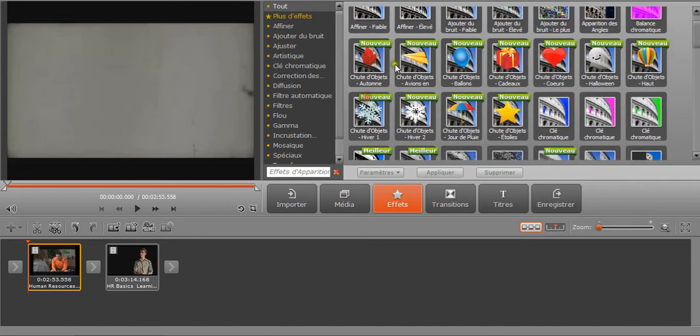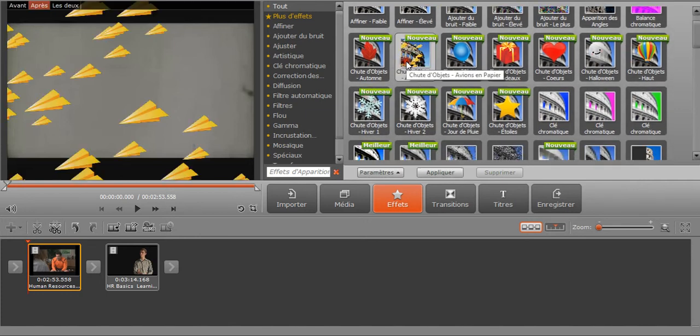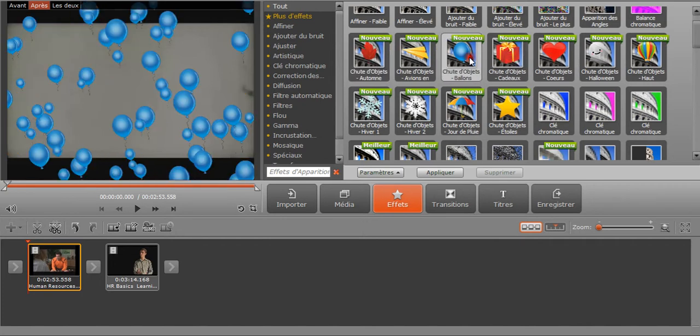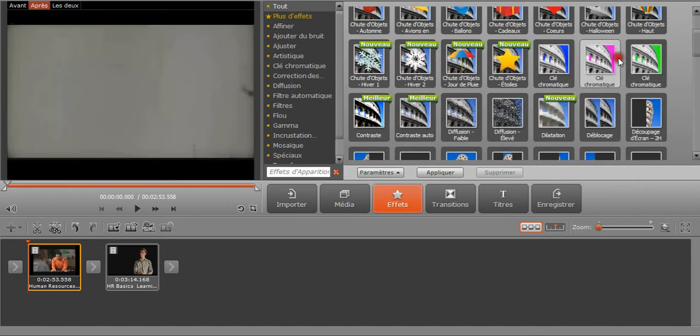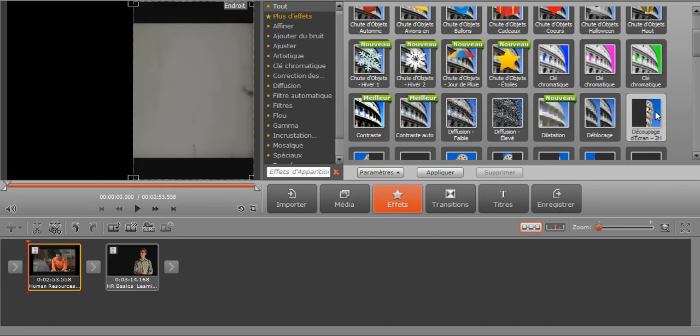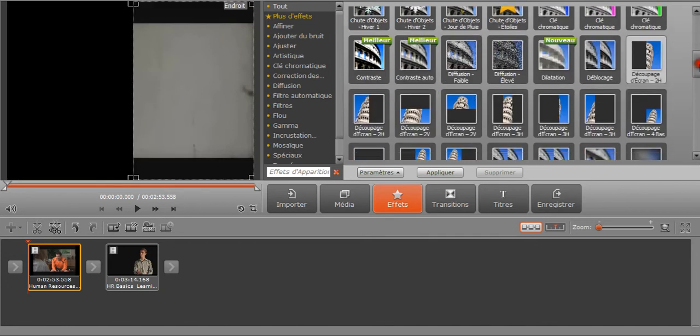I can add some objects, flowers, or even gifts or balloons. I can change the color. I can make it look weird. I can cut the parts that I don't like, as you can see.